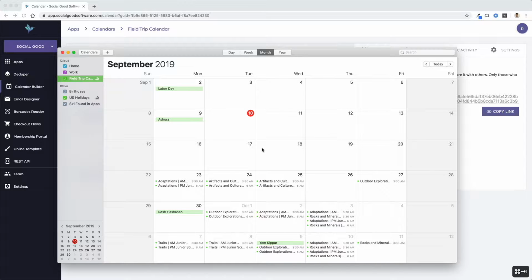So if you have any questions regarding syncing up a calendar that you have built using Calendar Builder, it's really simple. Just follow this video through and you'll be able to add the calendar event items into your application. So that's going to go ahead and do it here for me on this video.